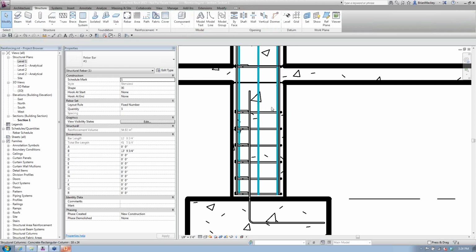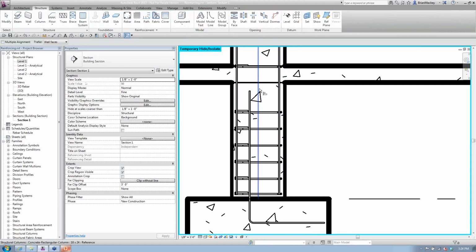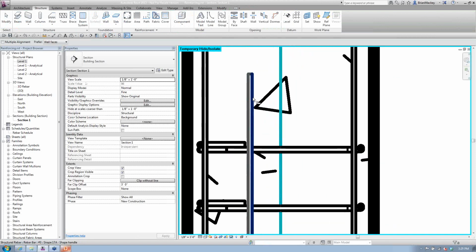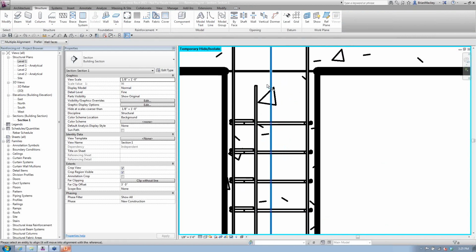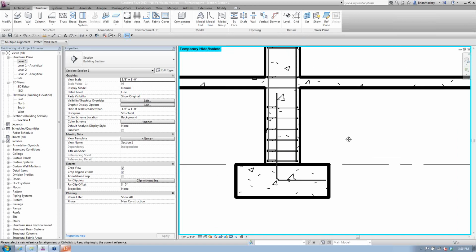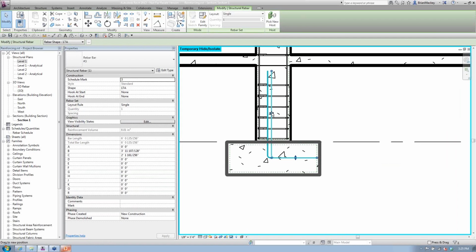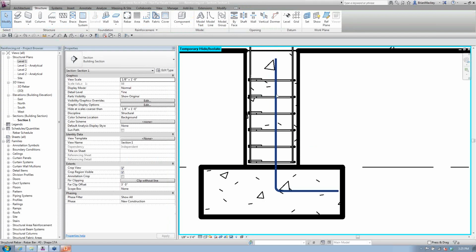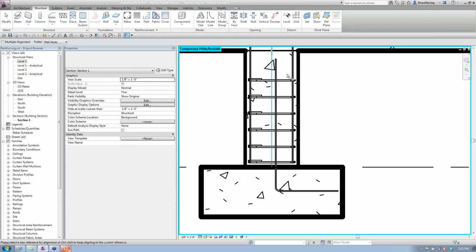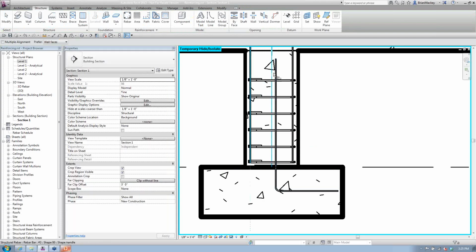But I can go grab my align command if I wanted to. Should find the center of the column. I should be able to find either the center or the edge of this piece of rebar if you wanted it in the center. Oh, it's not aligning that for me. Probably because this leg is too long and it's not liking the length of that leg. Let's try this again. Okay. Don't know why that's not aligning. It almost always lets me align. I'll have to look at that.